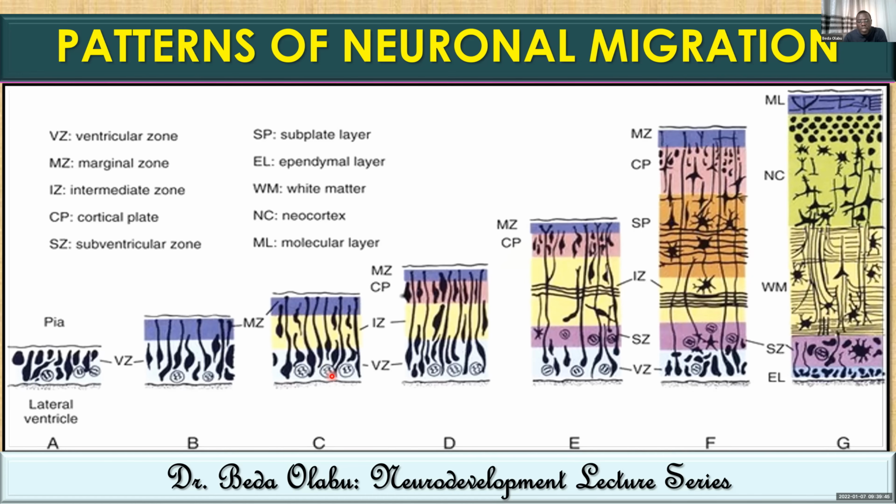Now, as neurons migrate in waves, in this D image, we see a layer that is now appearing called the cortical plate. As waves of migration continue, we see that that layer continues to become bigger. And so we see there, the cortical plate now represents the other layers of the cerebral cortex. And as I told you, later waves of migration occupy more superficial zones of the cortical plate.